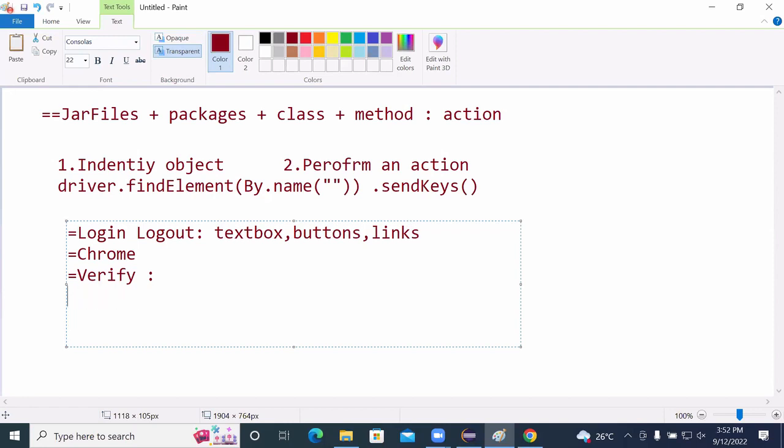After verification is completed, we need to learn mouse over. So how can we automate mouse over functionality? Like this, we need to continue understanding how we can automate each and every functionality.